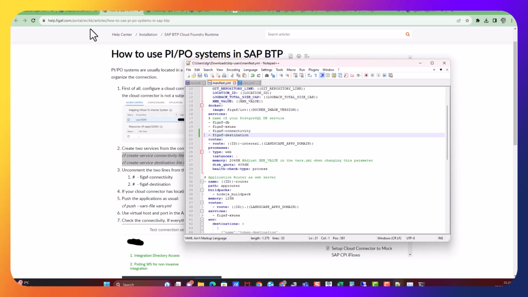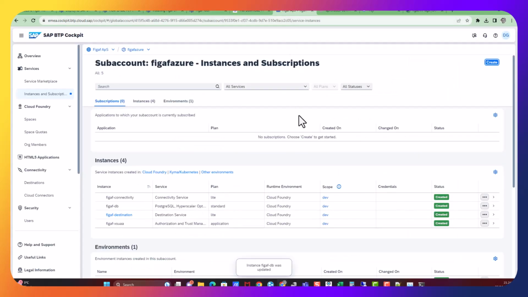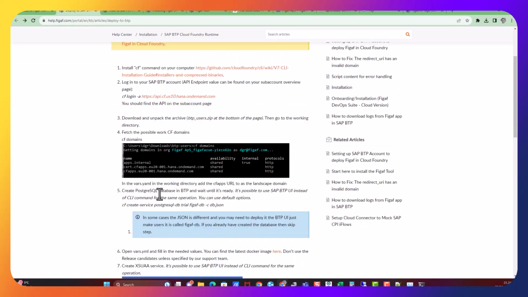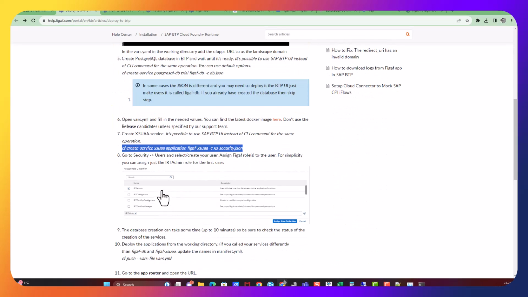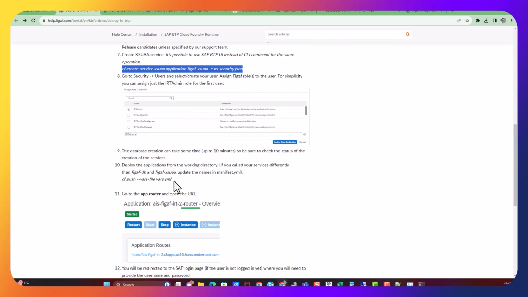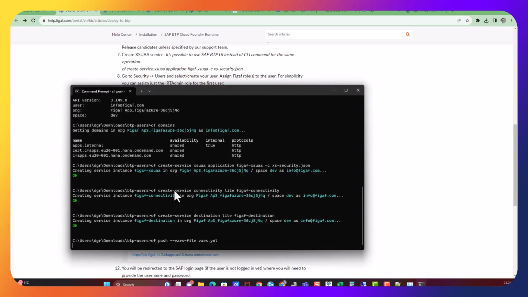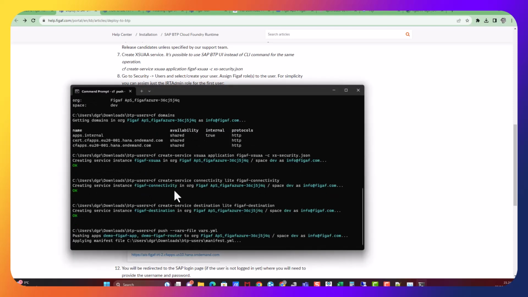And now we will just wait until the database creation is done, and it is done now. So we can use the command here, cf push once YAML. So this will allow us to deploy this file.